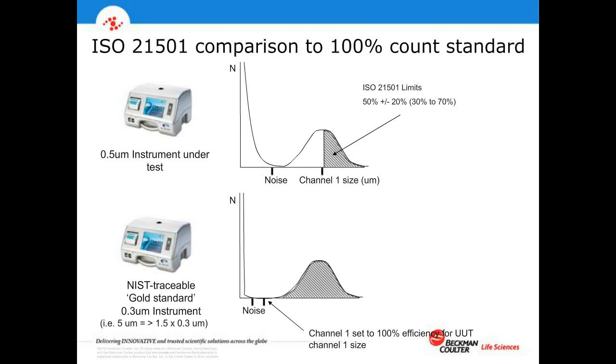Why does that occur? Well, because the traceable standard shows a value of 100% because its threshold is set way down here at 0.3 micron as an example, whereas the threshold of the unit under test for 0.5 micron is set right in the middle of that curve. So if we look at a typical Gaussian curve and are looking at the peak of it, what we see is that threshold size and greater gives us 50%. And so again, that's the target of the test, 50% plus or minus 20% for that most sensitive size, the very lowest size a particular instrument is capable of sampling. That might be 0.1 micron, that might be 0.3, might be 0.5. Whatever it is, it will be set at what's known as the 50% point.